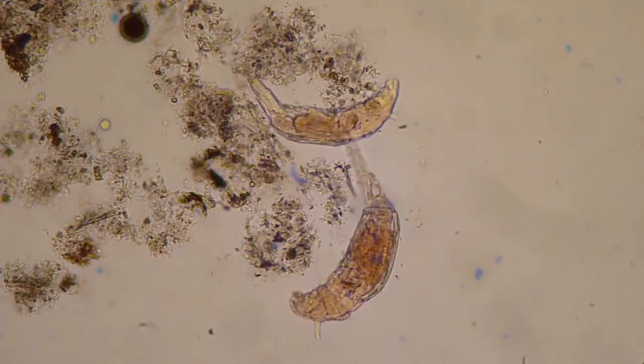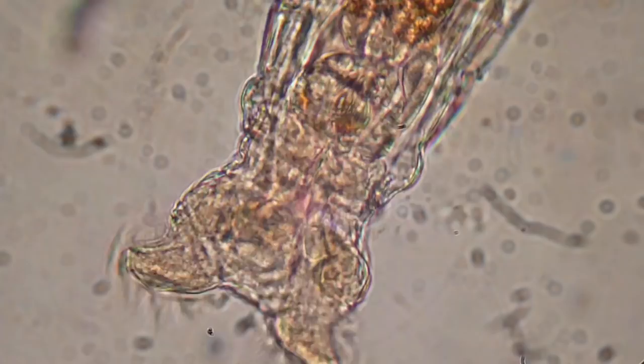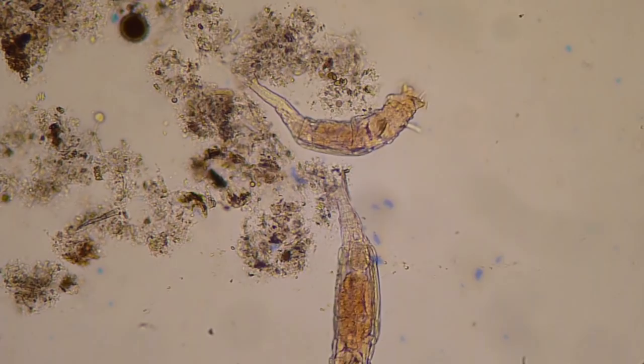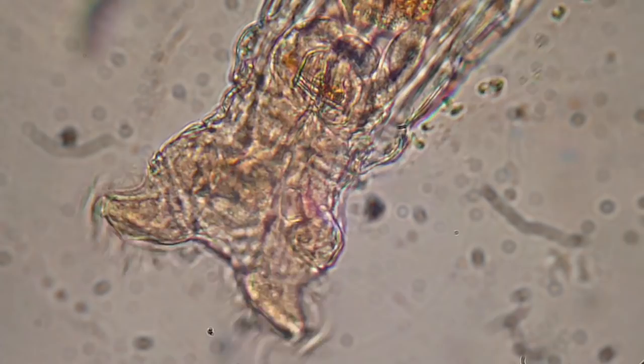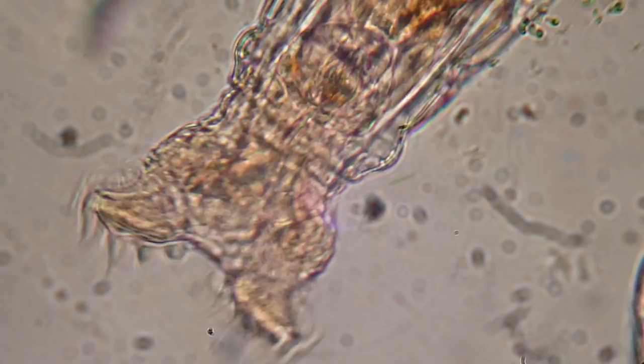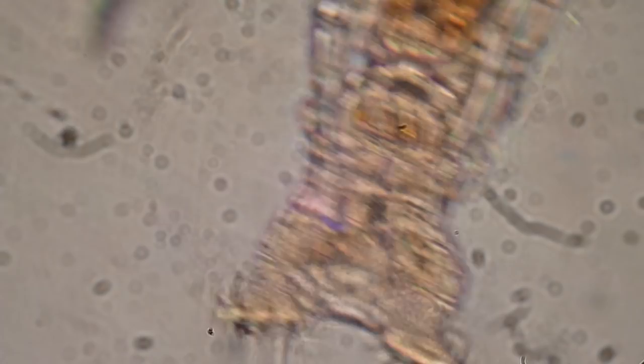So how do they eat? Well, you can see that in the head they have a so-called corona. And this corona has some very fast beating little hairs called cilia. With that, they're able to move the water around them, along with all of the stuff that floats around — bacteria, broken cellular debris, and all of this stuff. So all of the suspended material — basically it's moving the water and it's able to catch and soak up those particles and then digest them.